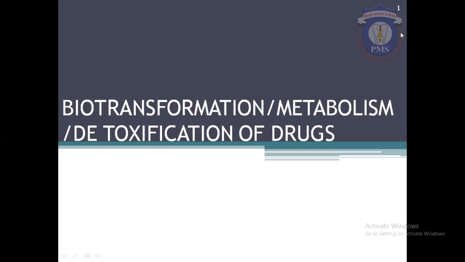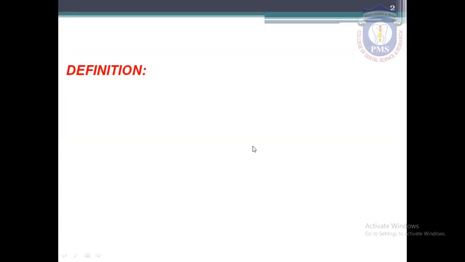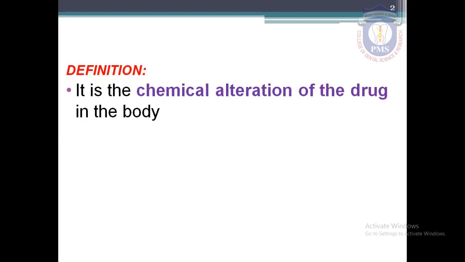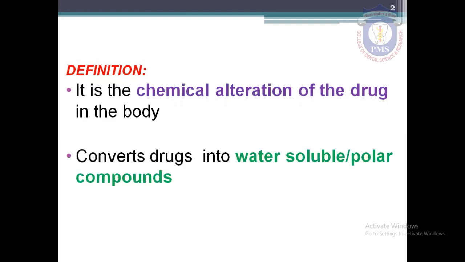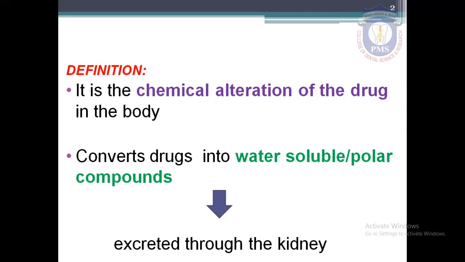Hi students, today we are going to discuss the biotransformation or metabolism of drugs. This process is also known as detoxification. The definition of biotransformation is the chemical alteration of the drug in our body. As a result of this, there is conversion of drugs into water-soluble or polar compounds, so the drug can be easily excreted through the renal system.